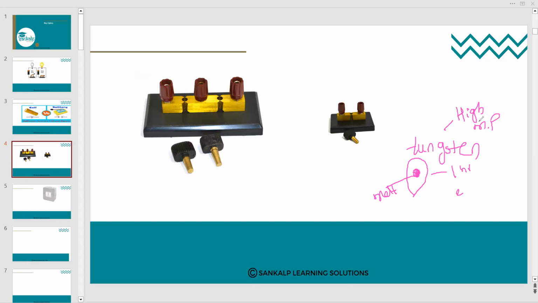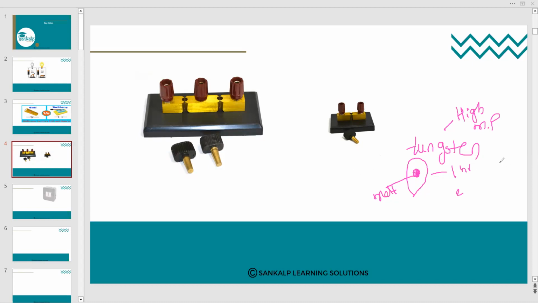You have studied the melting point, the boiling point. Because of that high melting point, if you keep it on for 1 hour, 2 hours, 3 hours also, it will not burn or melt. So we can use it for a longer time. That is the reason why we are using tungsten in electric bulbs. So this is one reason the tungsten will not burn: the high melting point, and the absence of oxygen inside the chamber.